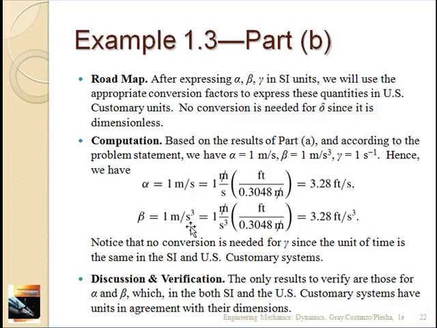And then beta is 1 meter per second cubed. So 1 meter per second cubed times a foot per 0.3048 meters. We cancel the meters and get 3.28 feet per second cubed. All right. So if you're careful about units as we go through the semester, that'll simplify your life a lot. Be sure to keep track of units as you go through problems, and then make sure the units work out at the end, and that'll be a good check on your answers. It's good practice to always check your units. All right, that'll do it.